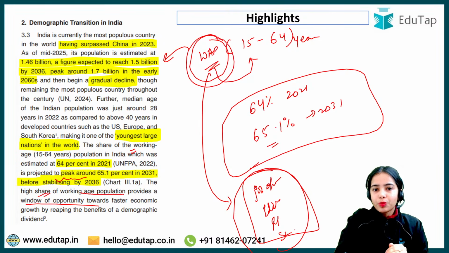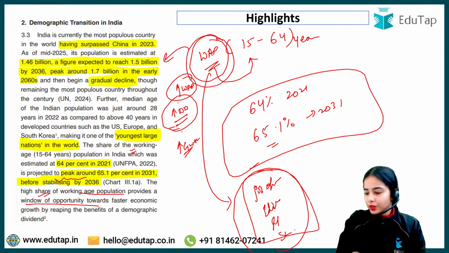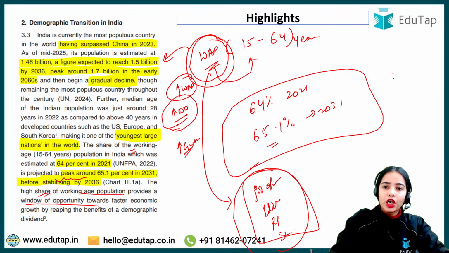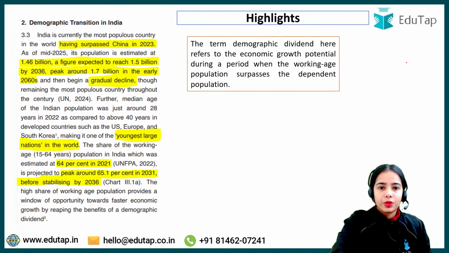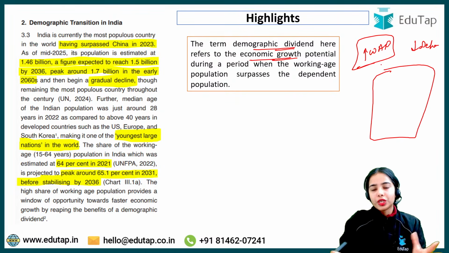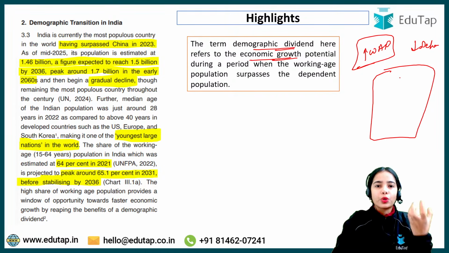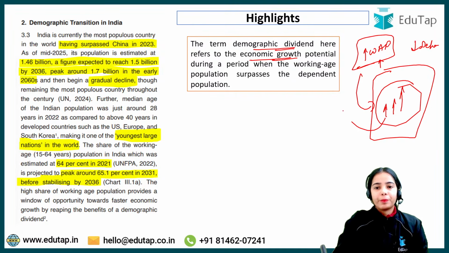A higher working age population shows a higher demographic dividend, as faster growth can be achieved with it. Got it? Higher working age population means lower dependence, because most of our population is of working age. That means we have a lower dependency ratio. The term demographic dividend here refers to the economic growth potential that we have due to the higher working age population and the lower dependence. If we tap this growth potential by providing opportunities to the working age population, we can have very fast growth in the country. Okay, so this is the idea.